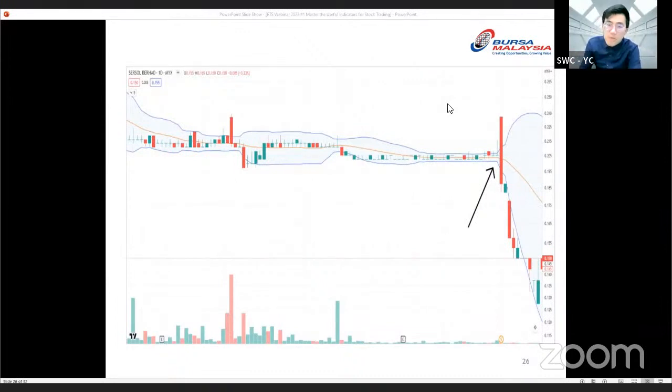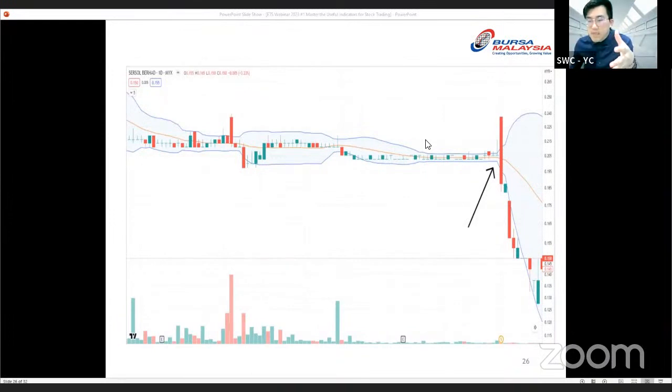A lot of people lose money because they use the indicator in an old way. For example, RSI. It's not today's topic, I just raised this point. Sometimes people think RSI above 80, theoretically, is overbought already. But you will encounter certain cases where the RSI is above 80 already and it is still going up.